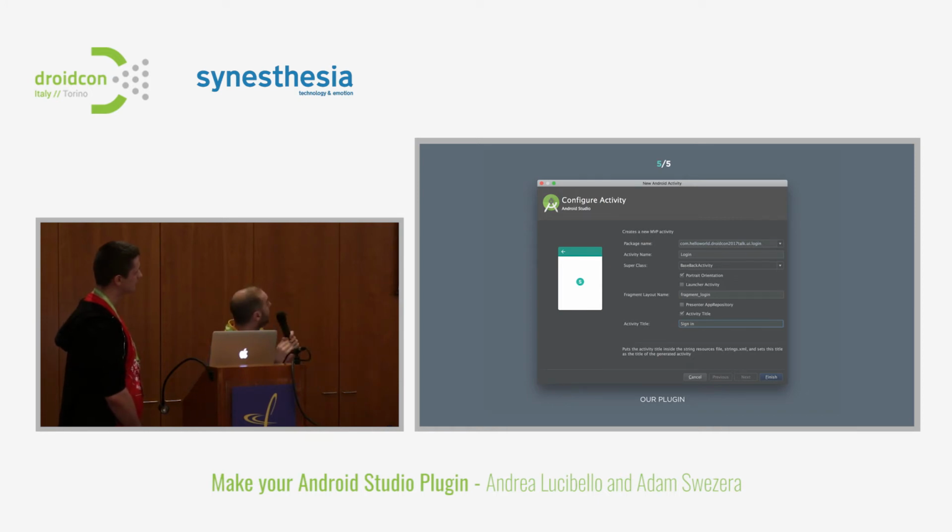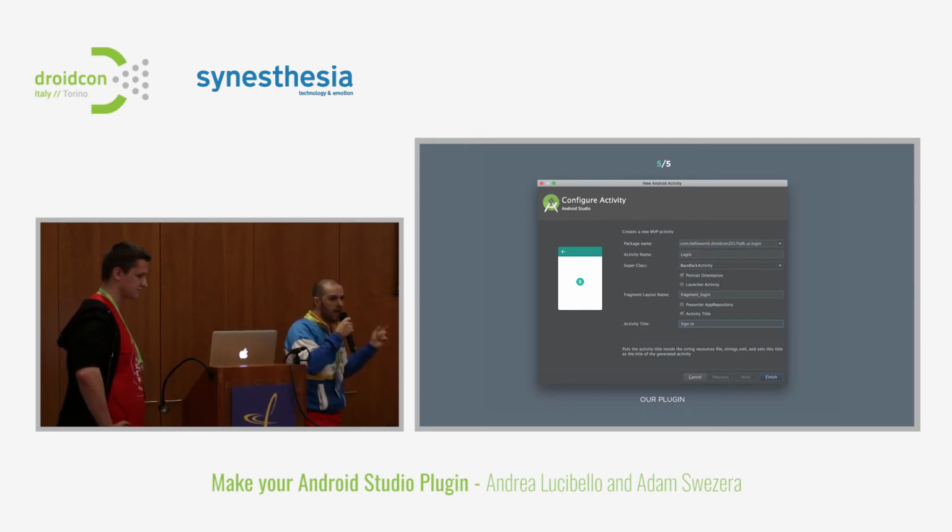In the next step, we can write the activity name. And the plugin here comes to help the developer, and it says down here, don't add Activity to the name because I will do it for you. So this is helpful for the developer. Then below we can choose the base activity. This is the superclass that I showed you before when I said an activity extends something. This is that something. And when the developer chooses a value inside the drop-down, the image on the left changes, which helps the developer understand what he is using.